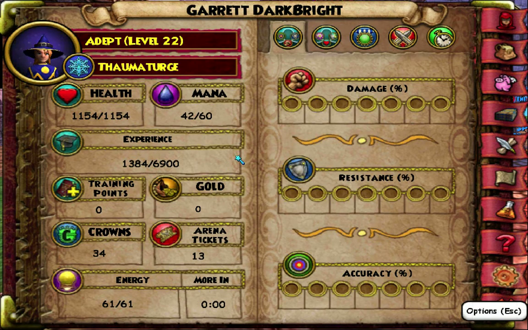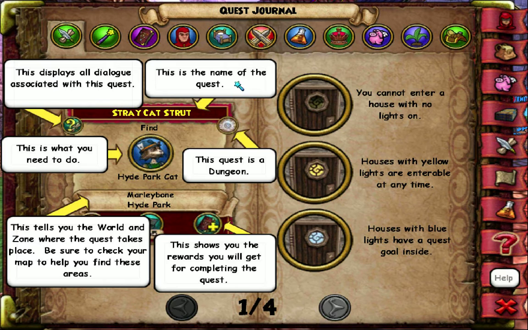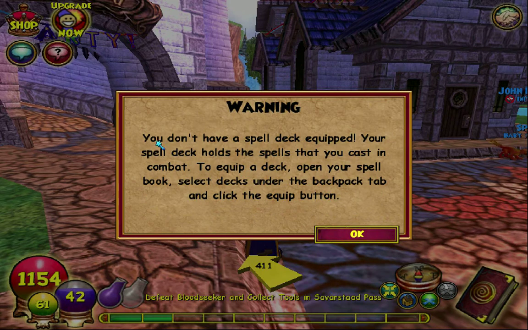Okay, so just press this quick to get out of Wizard 101. Sorry, I'm used to Minecraft.